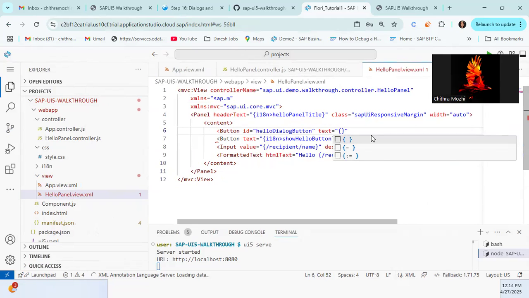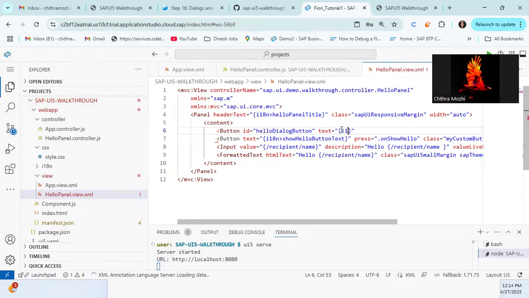We will get the text from our i18n file, and we'll name it openDialogButtonText. We'll just open this over here, that will be easier for us.